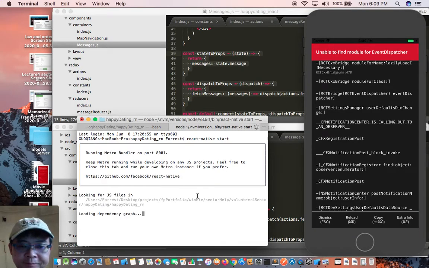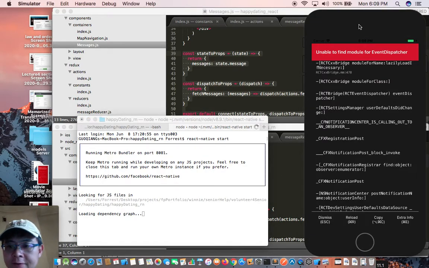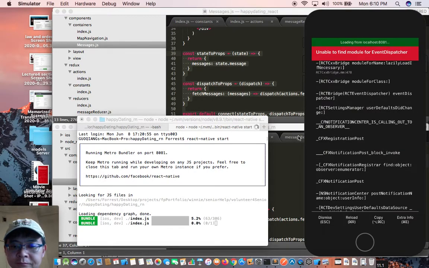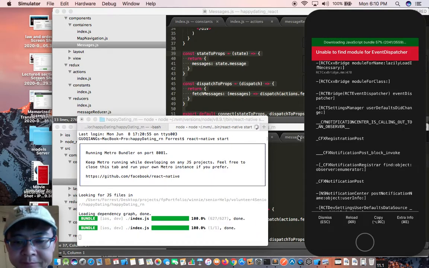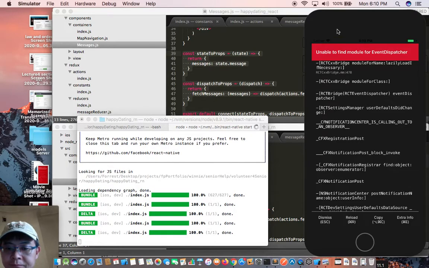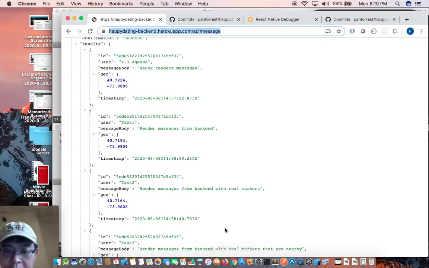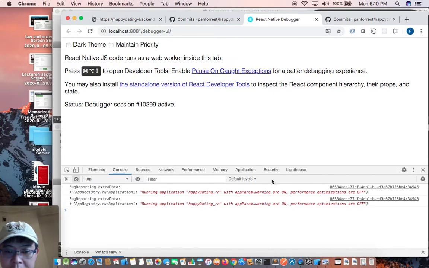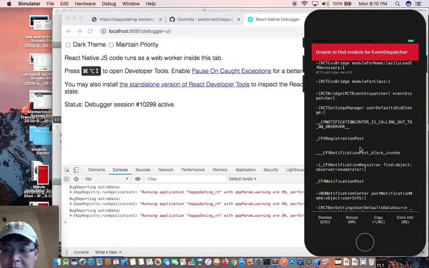Okay, it's making progress, almost there. So it's compiling. Okay, let's do this.